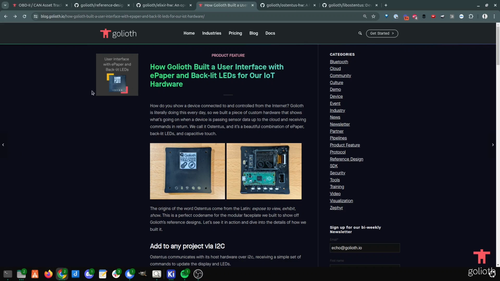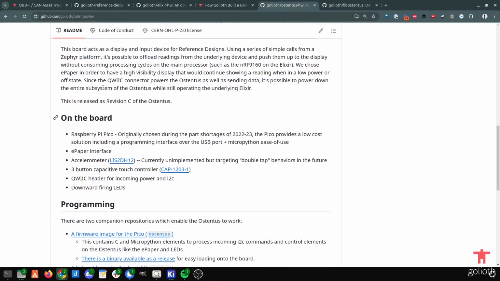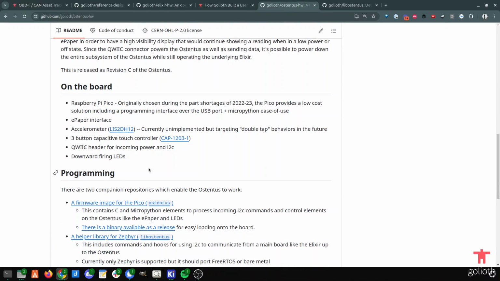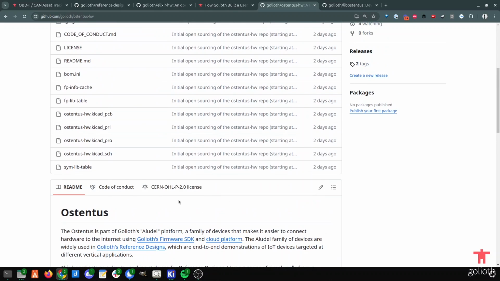You'll see some other information; we've leaked out some of this stuff over time as we've built this hardware for our own needs. Obviously the hardware itself has been showcased at many of the trade shows that we do. And you've been able to see this on projects.goliath.io, which is our reference design page there. Same thing for the Ostentus. You can go and see how we did all this stuff, what's involved, all the hardware files are now downloadable. And in terms of the license, this is licensed under CERN OHL-P, the permissive open hardware license.